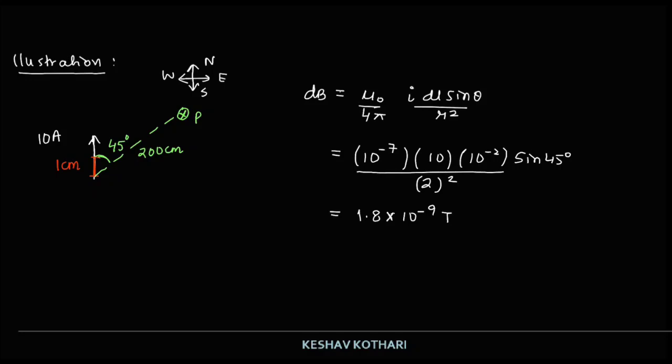Now the next point which I wish to mention over here is that the Biot-Savart law for the magnetic field has certain similarities as well as some differences with the Coulomb's law. So we are stating these points which are going to lay out a similarity or point of difference between the Biot-Savart law and the Coulomb's law. The first point which we state over here is that both are long range.